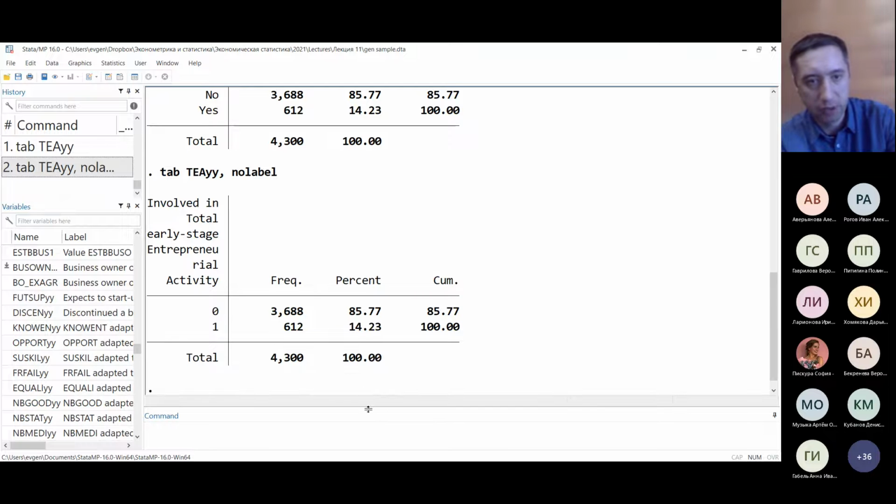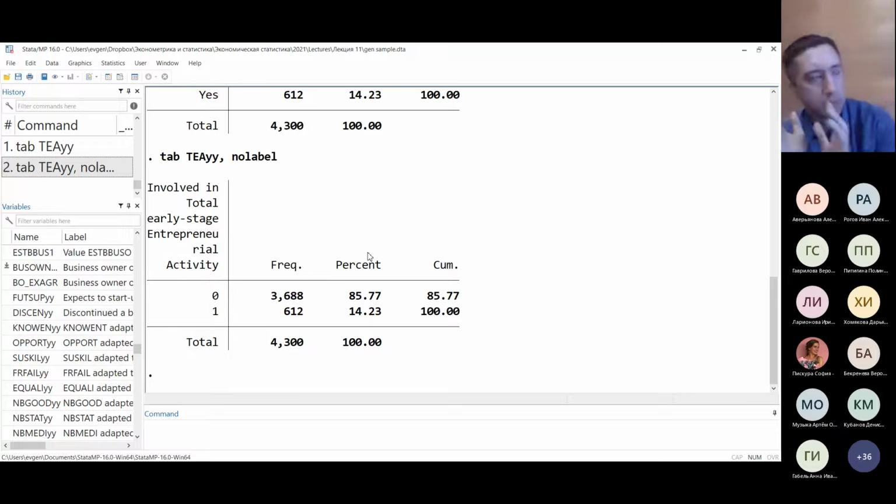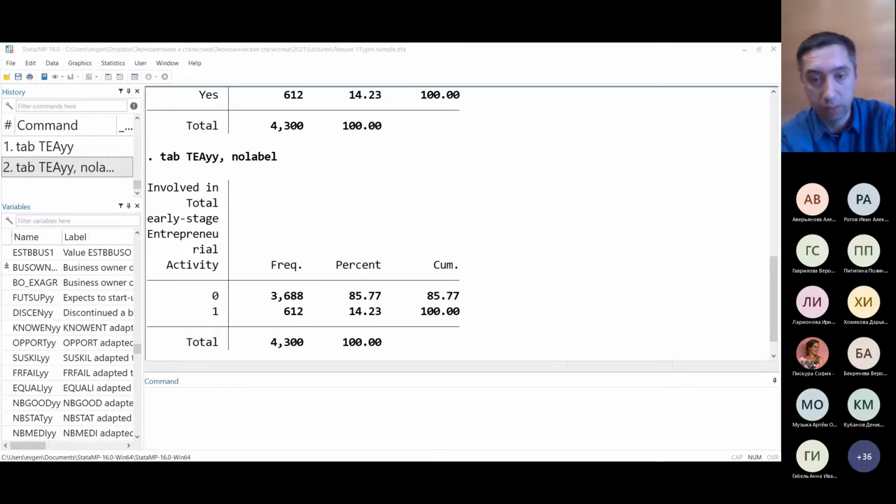And how are all binary variables recorded in Stata or other statistical packages? When we work with binary variables or factor variables, if you prefer RStudio, you will see text information instead of numbers. But in fact, this text information is just a label. For example, let me show you how it is recorded in Stata.